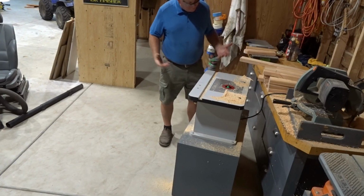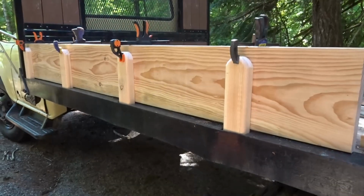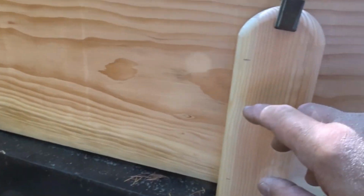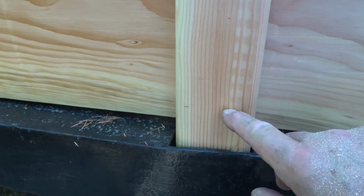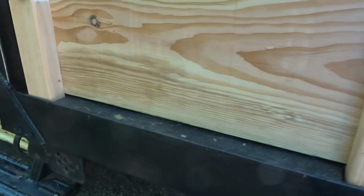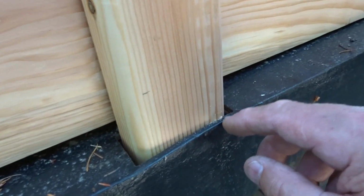Let me do the sides. Okay, this will give you an idea of what the plan is here. And I've got these set up where I want them. I've kind of marked, I'll put 5/16 carriage bolts through here, one down here, and just kind of get them all spaced all the way across here.